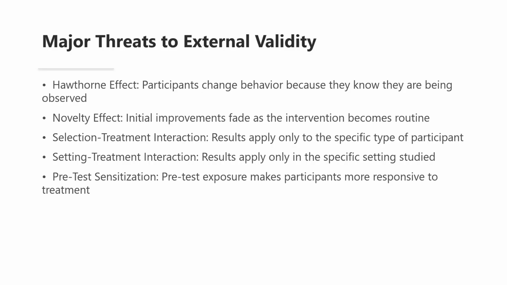Setting treatment interaction occurs when results depend on specific characteristics of the study setting. A program that works in a well-resourced suburban hospital may not work in an under-resourced rural clinic. Pre-test sensitization occurs when taking a pre-test makes participants more aware of and responsive to the intervention content, producing larger effects than would occur without the pre-test.